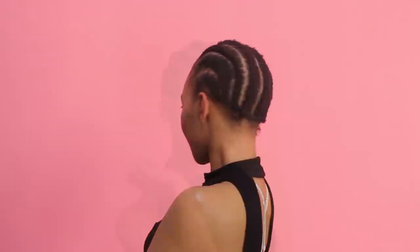Okay, gorgeouses, I am done with this hairdo. I have slayed the edges and now I am done. There it is, 8 straight, neat cornrow braids on natural hair. No heat was needed to achieve this look.